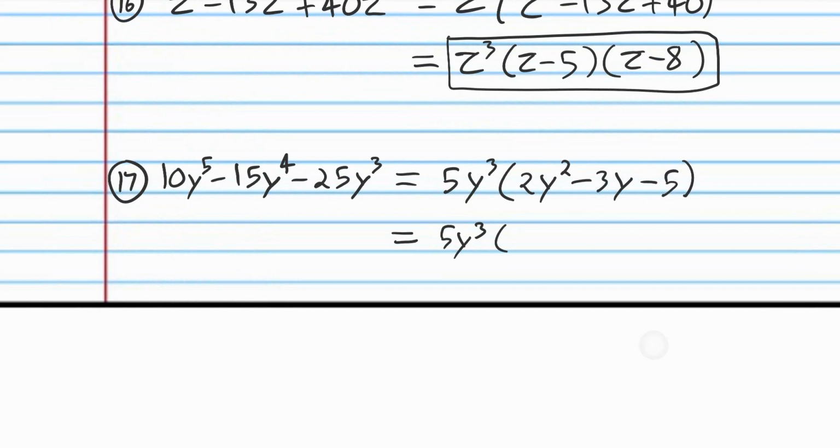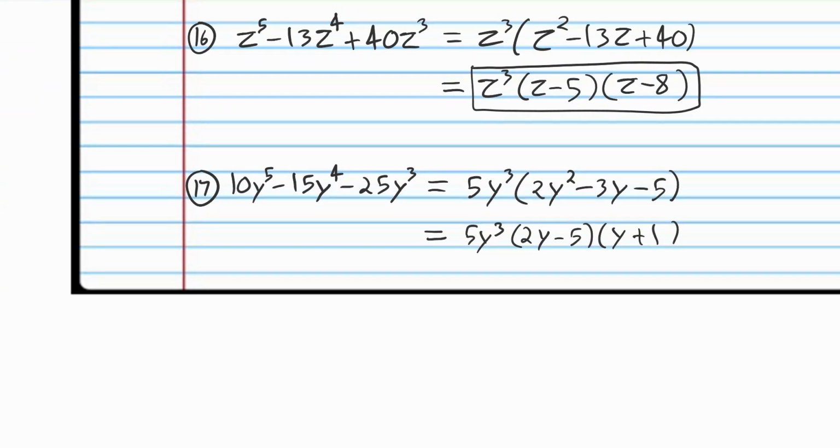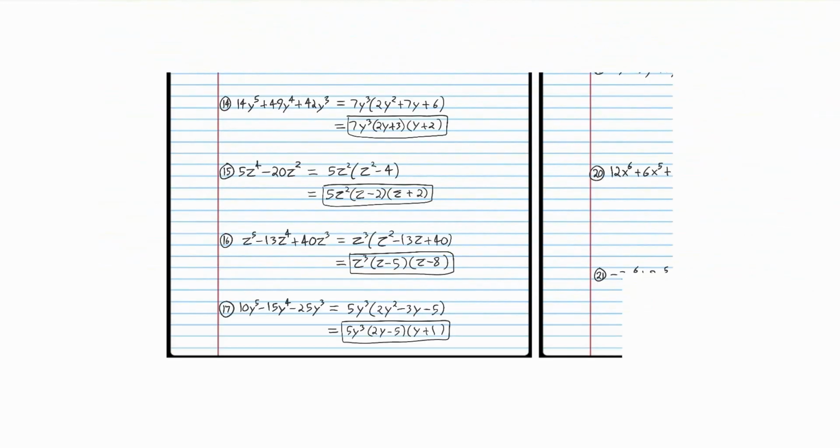All right, so let's see, it's going to be 2y and y, and I'll try negative 5 and positive 1. O would be 2y and I would be negative 5y, and it looks like we got the right answer. So I got lucky on that one. My first try was correct.